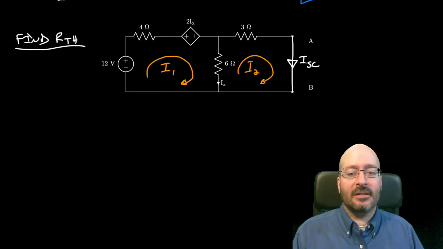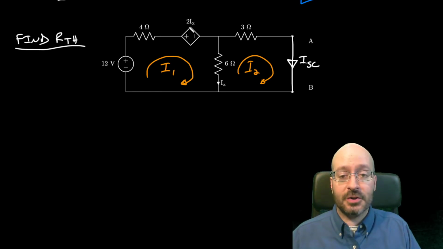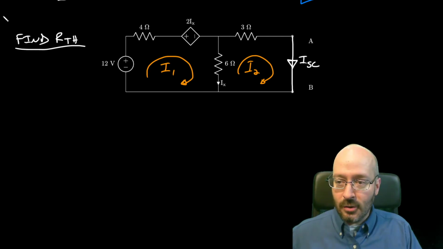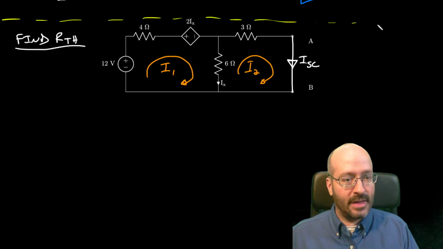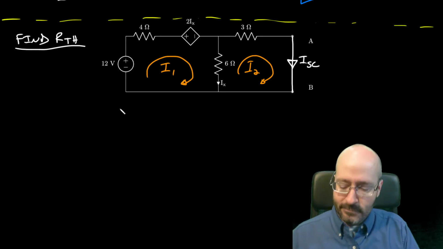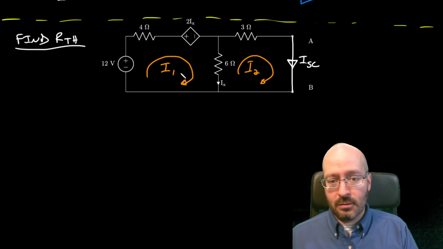Remember to make your analysis separate. Do not reuse any value. Do not reuse any expression. IX is no longer I, right? Because I have a completely different circuit. So build that firewall, right? Don't go above that line when looking for values. Keep it clear in your head. Okay, so no current supplies, so 2 KVLs.